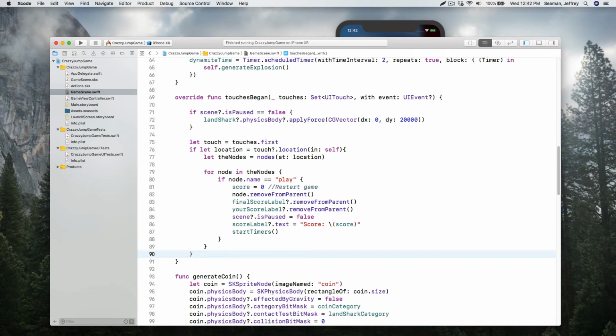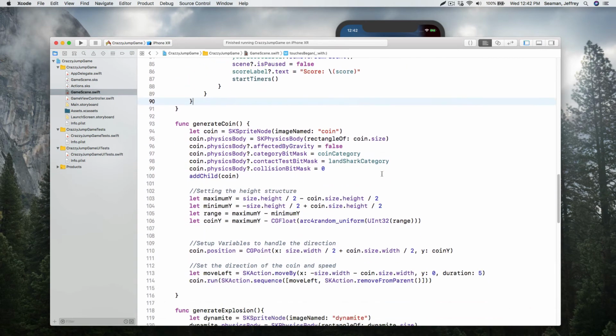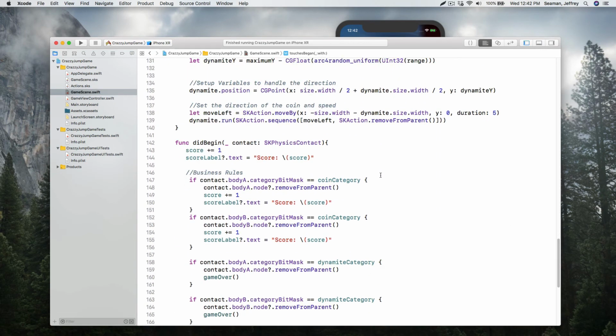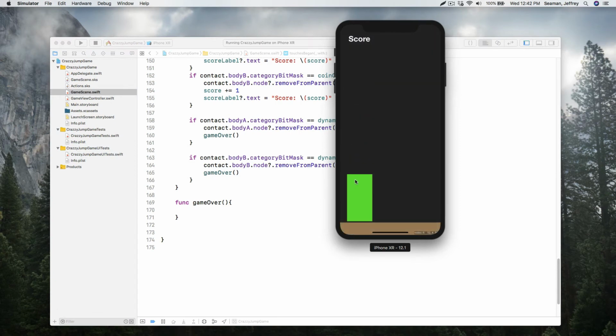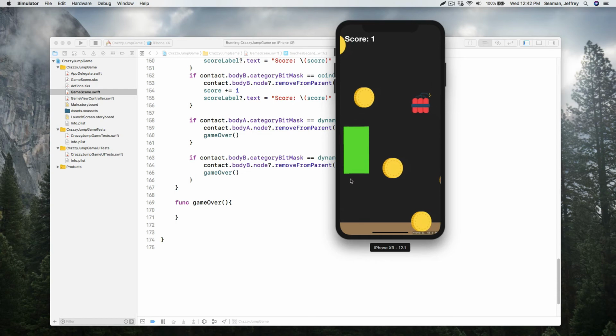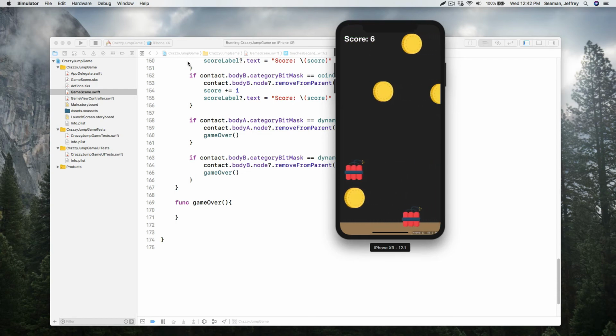What else do we need to do here? Let me see. Let me think. All right, so we need to create game over. We have that function down here, but we don't have anything. So let's see if this at least compiles for it. So we're at 2010. Still works, not the way we want it to.